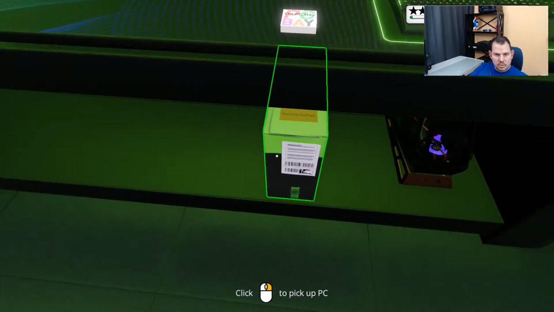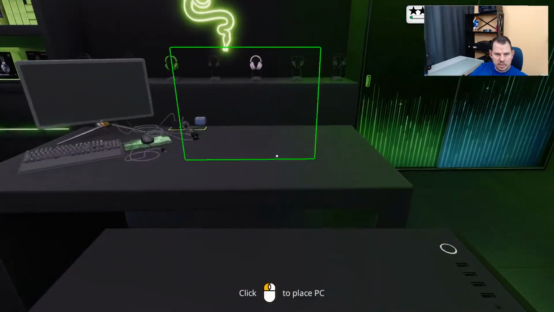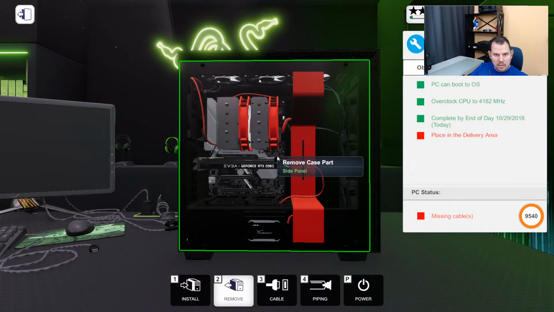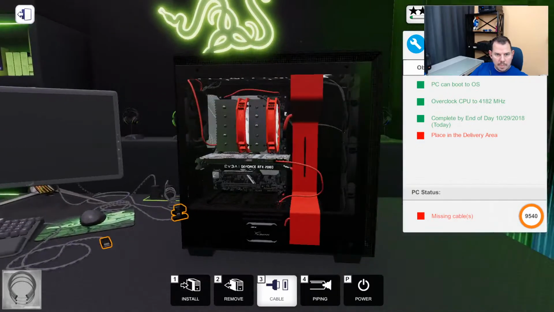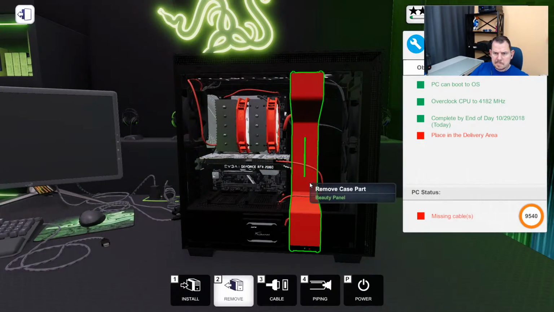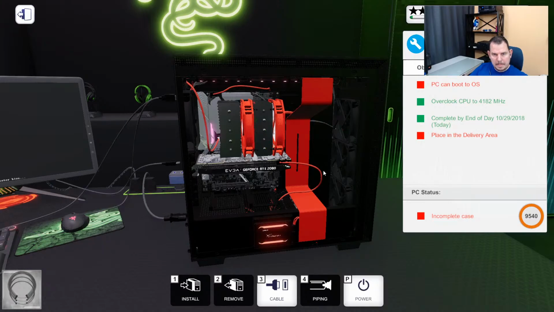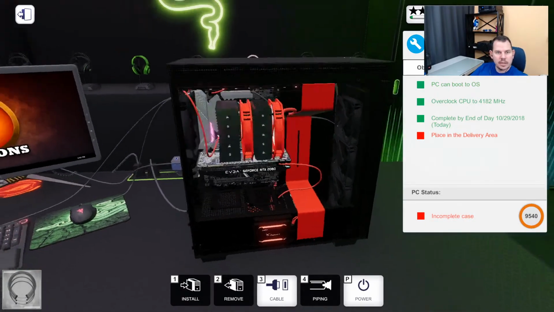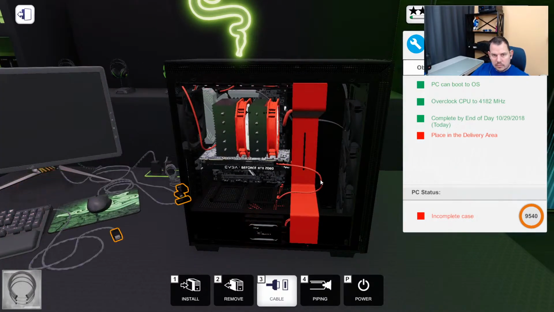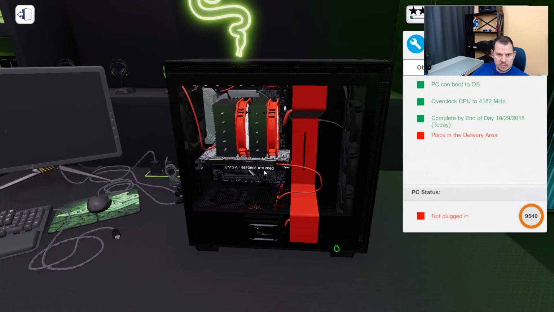Go to PC. Wait, did I forget something? It's missing a cable. Why is it missing a cable? That cable is missing. Apparently we were short a fan. But at boot, we already know that the overclock is cool enough and stable.